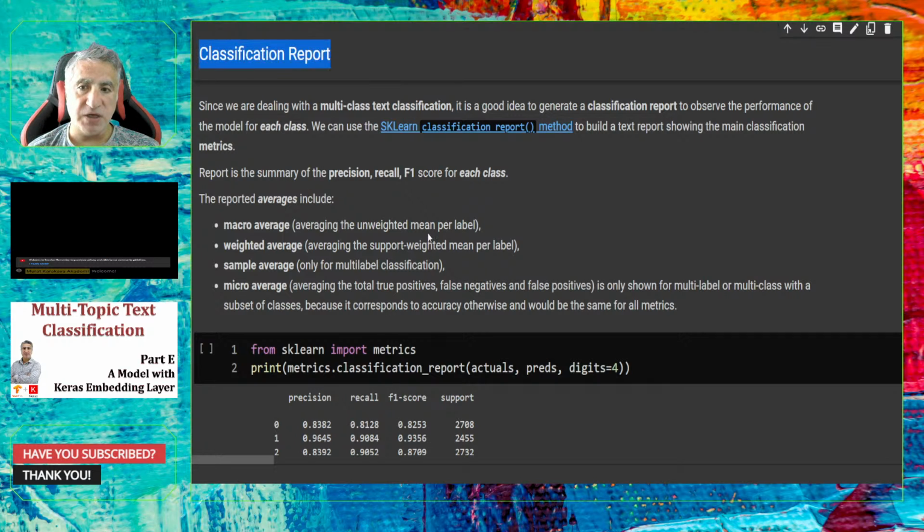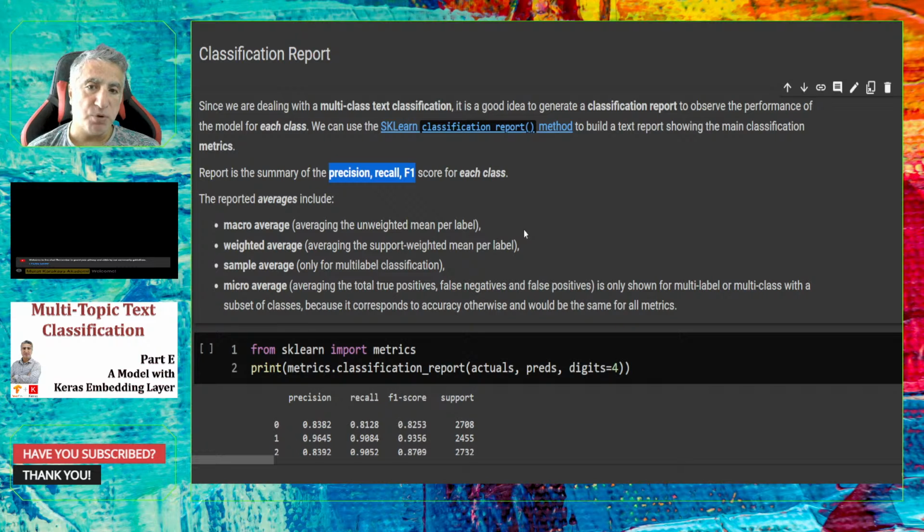In that classification report, you will see different results for different metrics. The most important metrics for classification nowadays are precision, recall, F1, along with the accuracy. But you need to understand how to use them appropriately. These metrics will be reported for each class, not for an average only, but for each class.